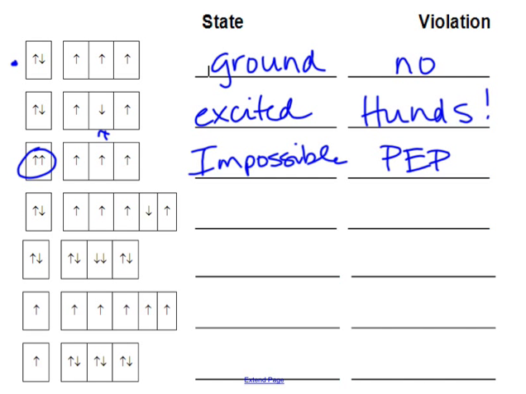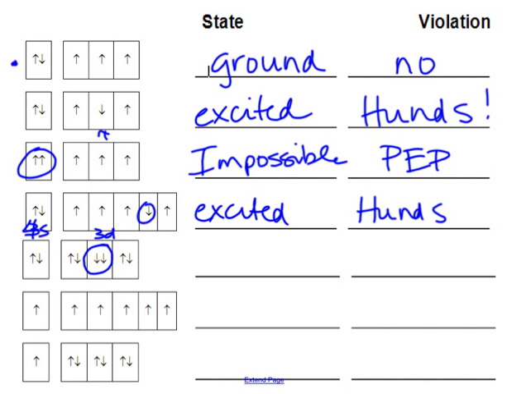Not going to happen. All right, looking at this, we are going from an S to a D, which is possible. So this could be level 3 or above. Sorry, that would be a 4S, making this a 3D. So looking at this, we can see it's kind of the same as that second example, where we have a Hund's rule violation, and that spin is not the same as the other spin. So this is an excited state, and this is a Hund's rule violation.